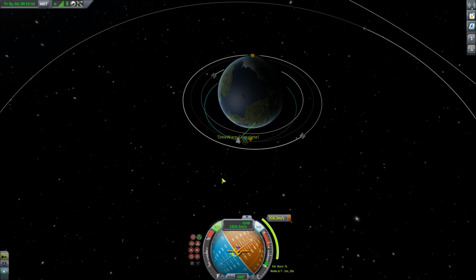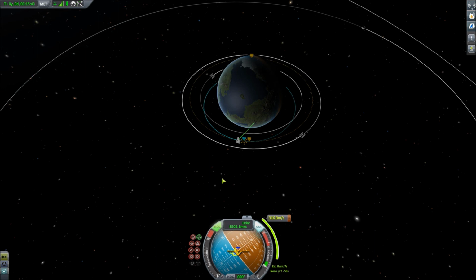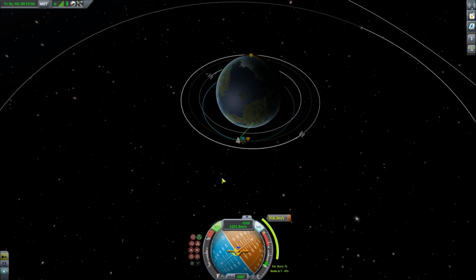So what we want to do is burn half in T- and half in T+. So that means we would start our burn at about 4 seconds. Because if we started at 7 seconds, our orbit is going to be lopsided in one direction a bit, because we're not completely burning all the way through T- and T+. So if we equalize the burn between being behind the node and being in front of the node, we will get a more circularized orbit.